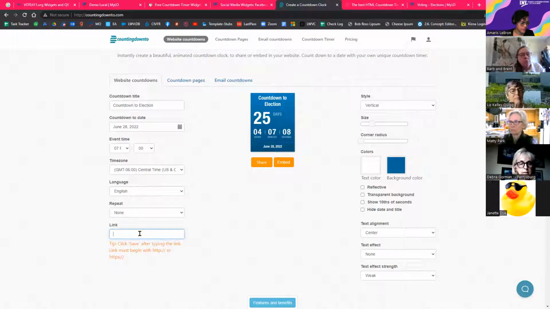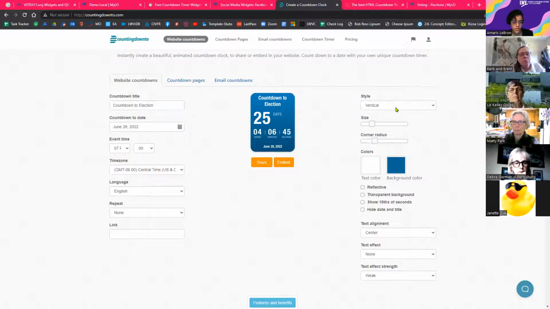So click save after typing the link. Link must begin with the HTTP or the HTTPS. I think we won't use that. It looks like I didn't use that. It might get filled in after we save. I'm not sure, but what is this? Oh, okay, you can make it rounded.